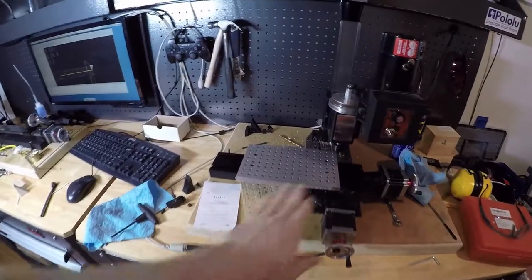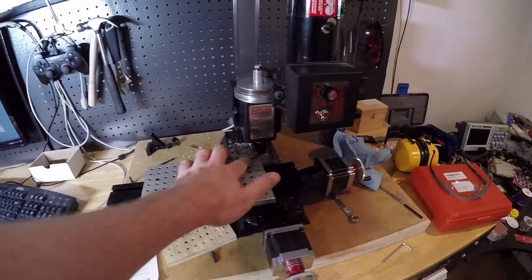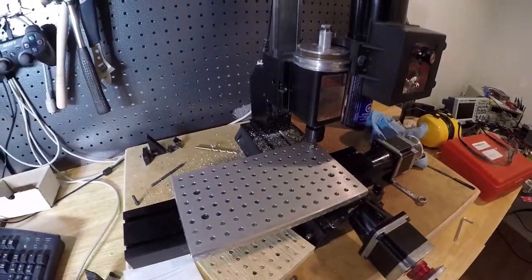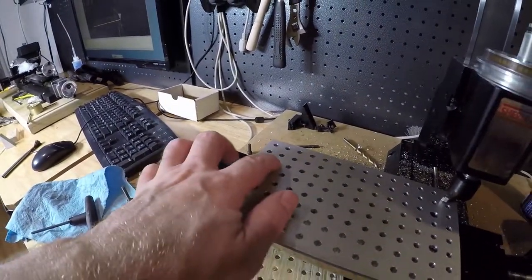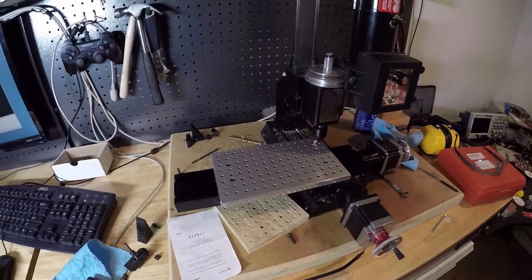So anyhow, what we're going to do is face this off and see how that works. It's pretty much ready to go. I zeroed it up to the point where it's zeroed, and then I'm going to drop it down and that'll be the pass. I don't want to do a lot of passes because, as you can see, I don't have a ton of room for how these are countersunk. So hopefully it's going to be pretty flat and true already. All right, let's do it.